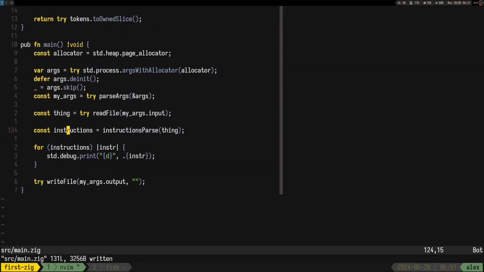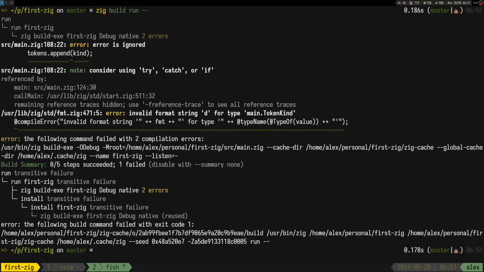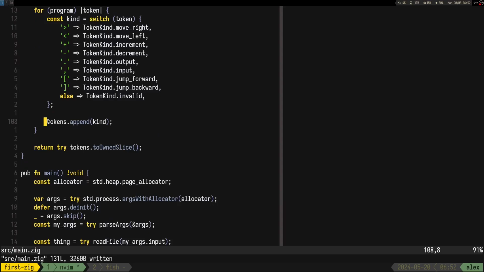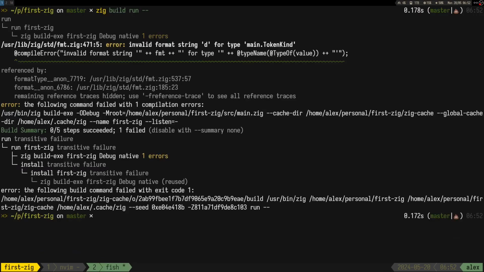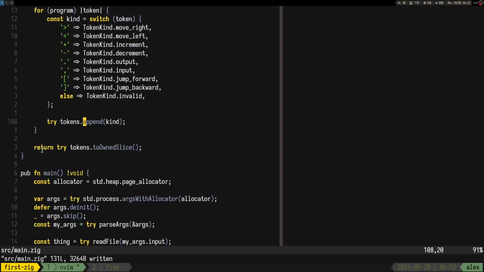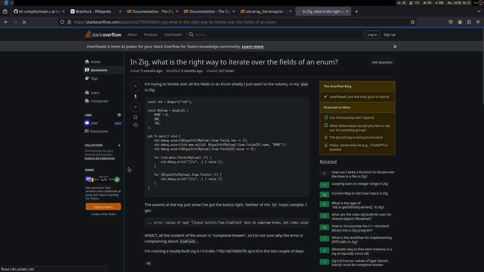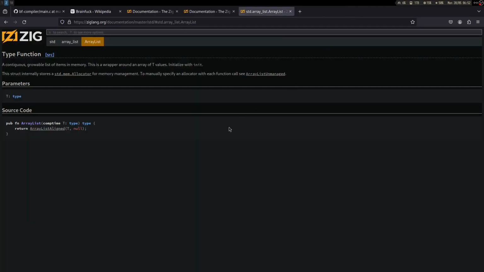Oh, I have to use try here as well. Oh, interesting. Yeah, I mean, I didn't think about this, but append can fail because of the memory allocation. And now it doesn't like the printing of token kind. But std debug print. Okay, whatever.